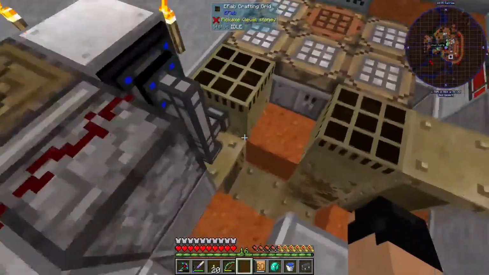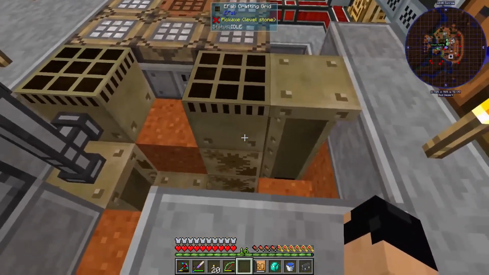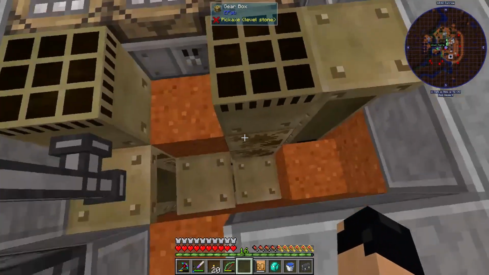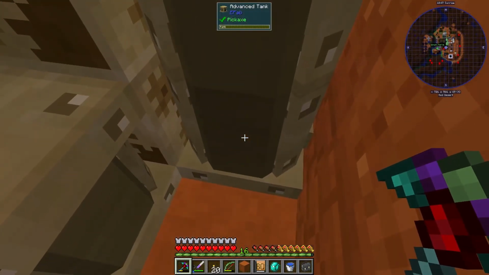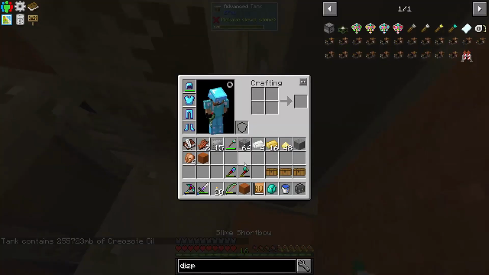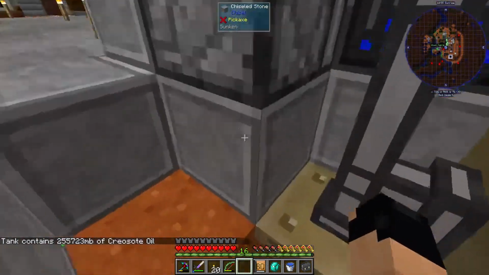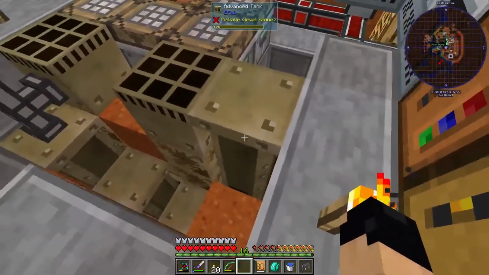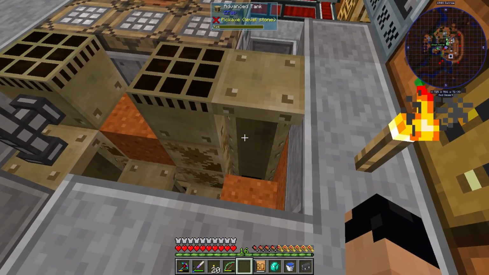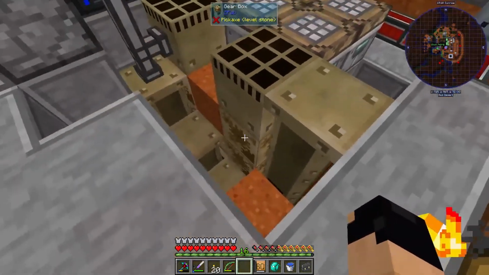And right now the tree fluid extractor is filled because the tank is filled. Now, I didn't know this before. I feel pretty dumb for not knowing it. Yeah, you can just place tanks right next to each other. So this is my creosote tank. And like I said before, creosote has been the bane of my life because I just can't use enough creosote to fill up a tank, or to get rid of it, to empty my tank. And then I found out, oh, you just put tanks upon tanks on each other. I'm like, alright.